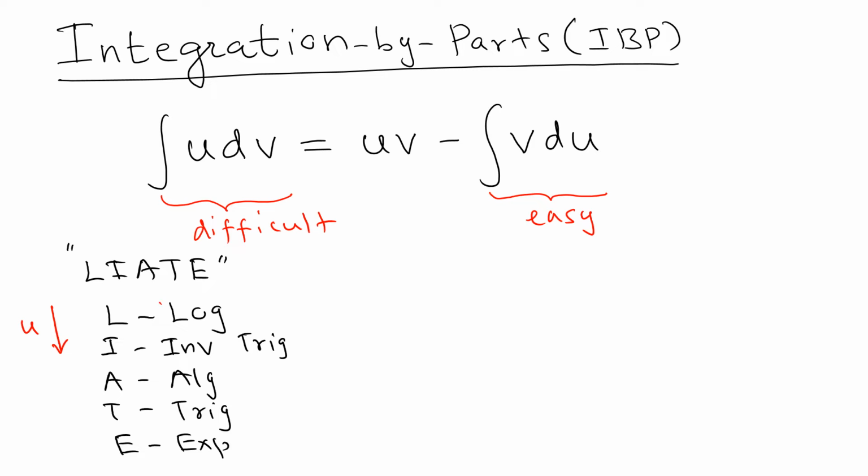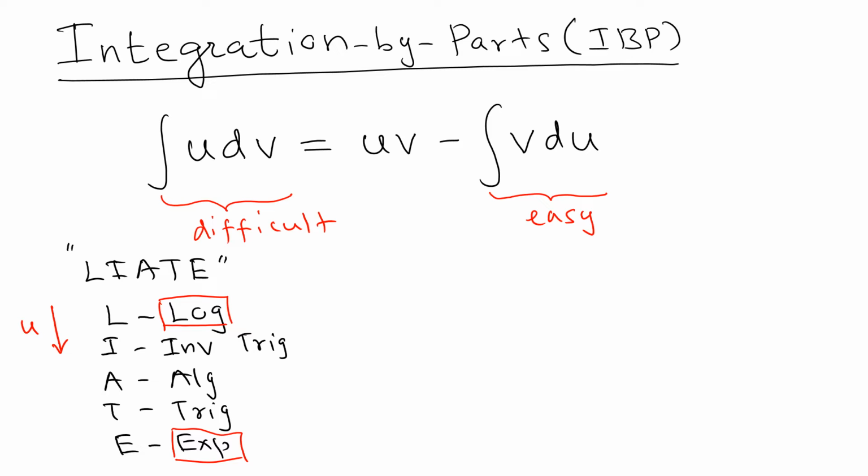That means if you see a log term, we're going to pick this one as the very first one. And if you see the exponential, we're going to pick that one as the last one. But this does not always 100% work. This works most of the time. I should say like 99% of the time this can work. So let's look at some examples now and try to understand what's really going on here.